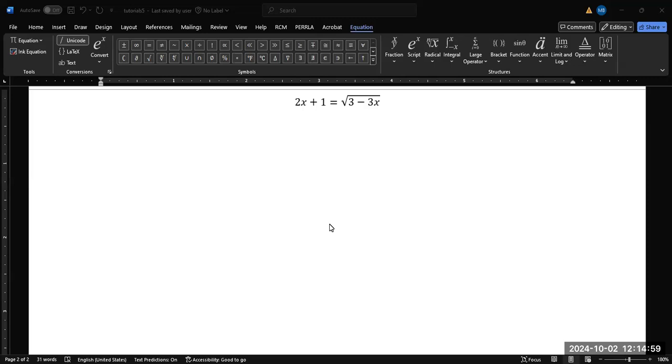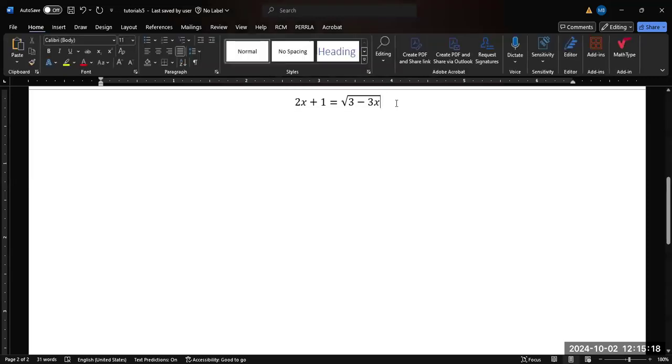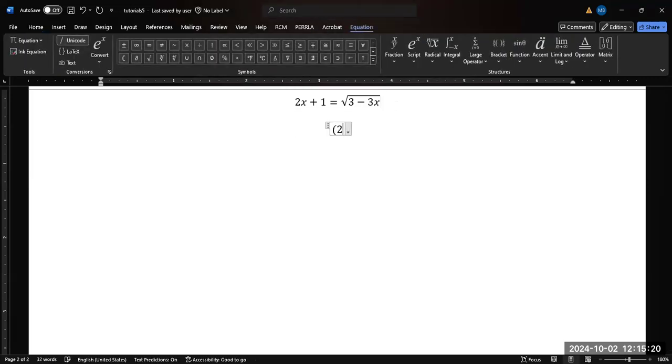Now, that's not always possible. If we have two radicals in the equation, sometimes we have to do the squaring and solving and squaring again twice. But in this particular problem, we have a single radical. It is on the right side by itself. And we're simply going to begin by squaring both sides of our equation.